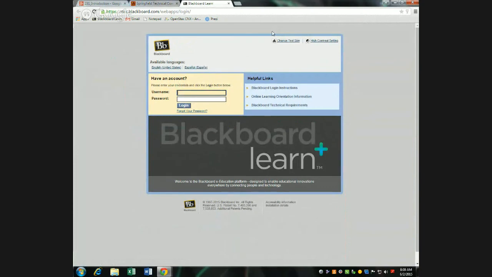Now, this page is not hosted by the school. We were just at stick.edu, and now we're at stick.blackboard.com. This is hosted by the Blackboard company. We just have our own sort of subdomain in it that we use to run all of our classes. What that means is this Blackboard website is not dependent on our school's web servers functioning properly.